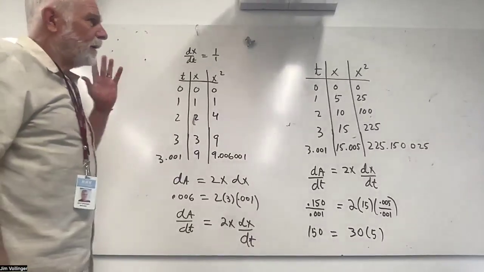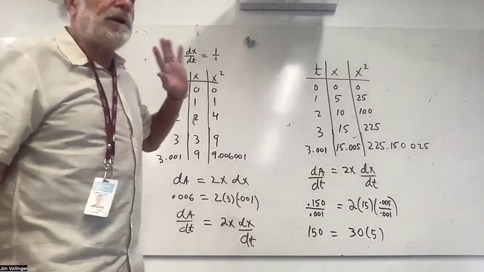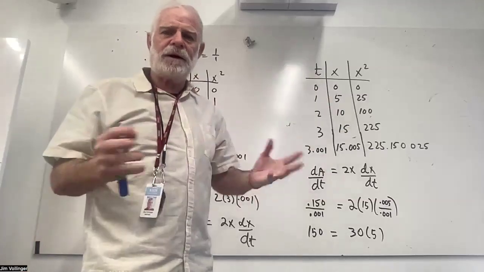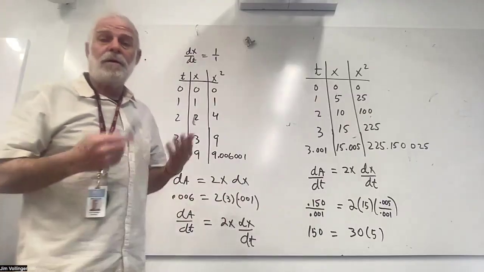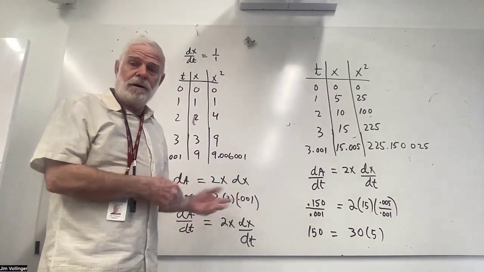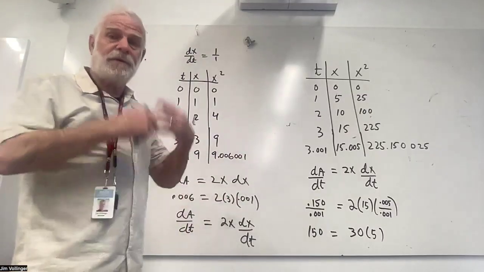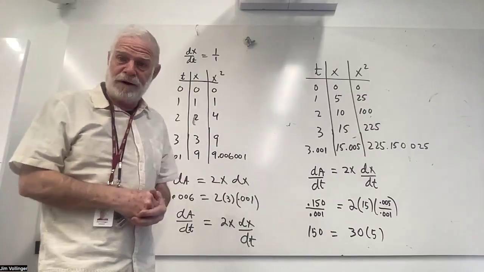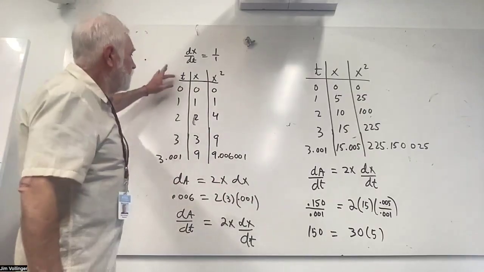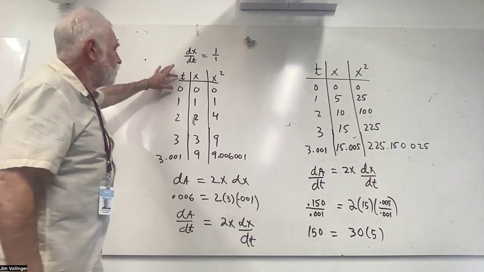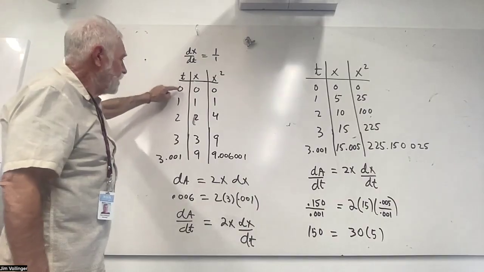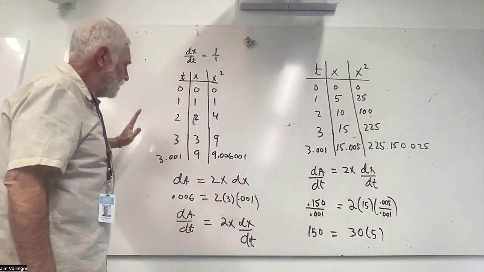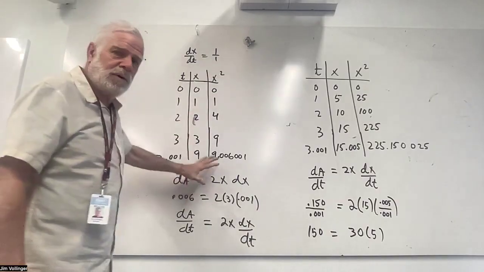All right, so I think the problem last night was the radius of a circle is changing at a certain rate, and what rate is the area changing? I think it's easier to see that process with the square. The numbers actually are very user-friendly. So here's time, so we're going to connect the side of a square to time, and here's a 1-to-1 ratio, which gives us a very familiar table.